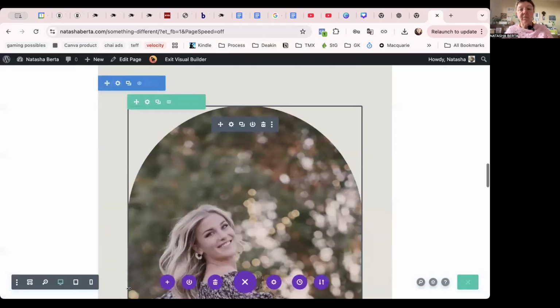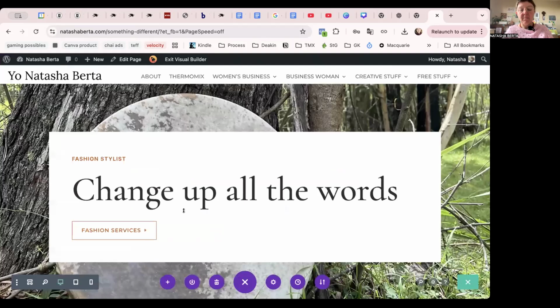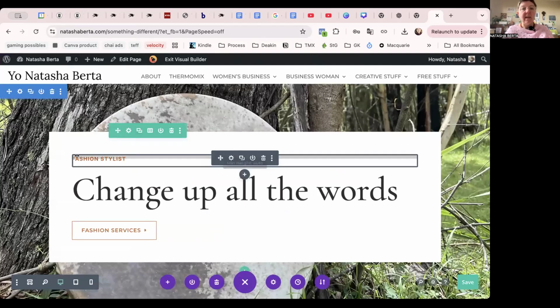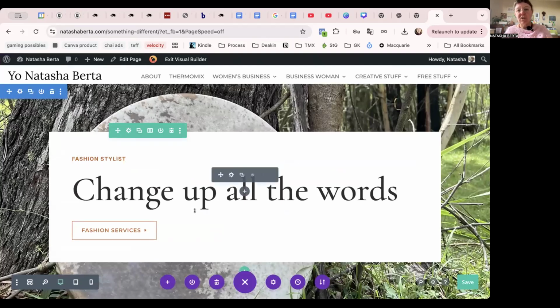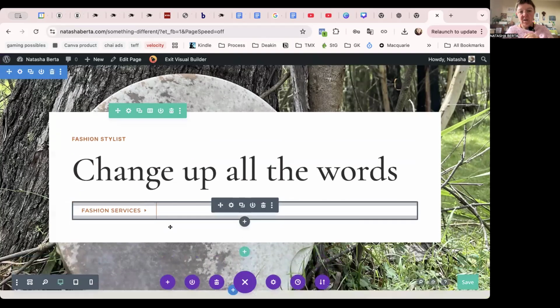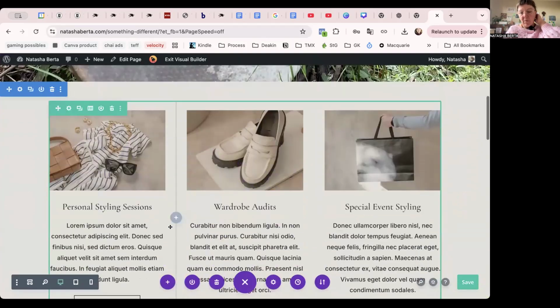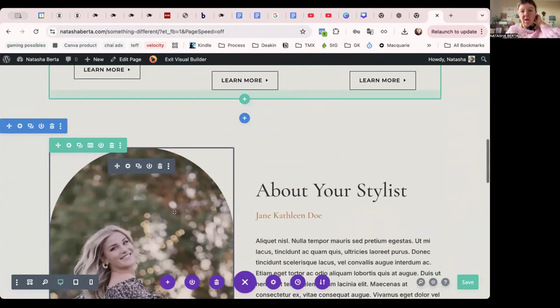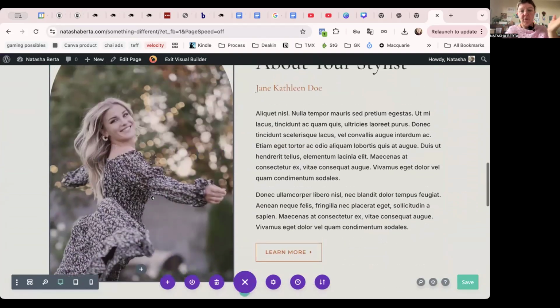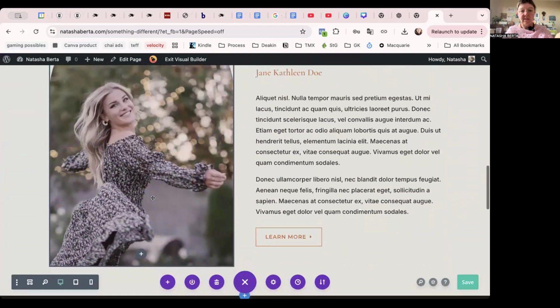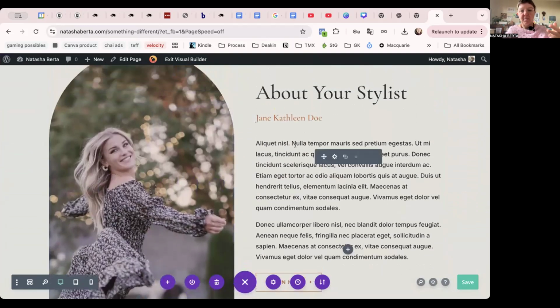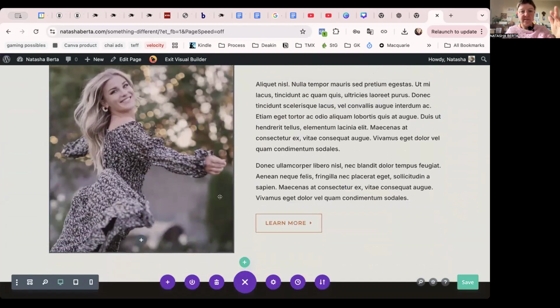What I love to remember when I'm looking at a template is, okay, there's only 2 words here. If I wrote a whole sentence, it's really going to change the look and feel of this page. So I like to be quite careful with that when I'm changing things. I want to make sure I'm noticing that probably what I liked about this page is the fact that there's a picture and only this much words and they're the same height.